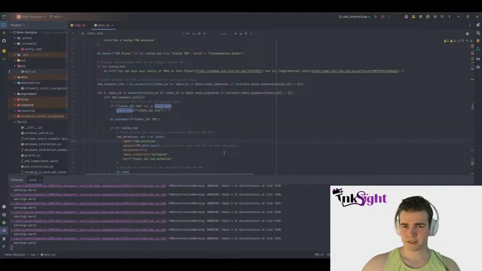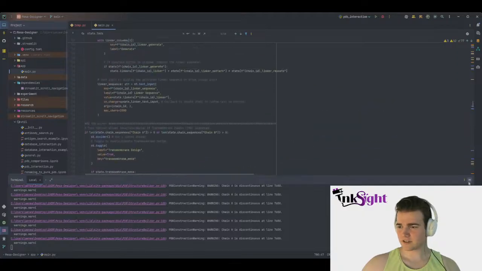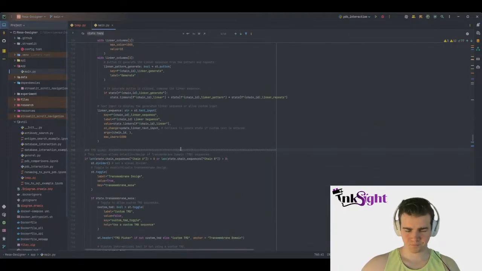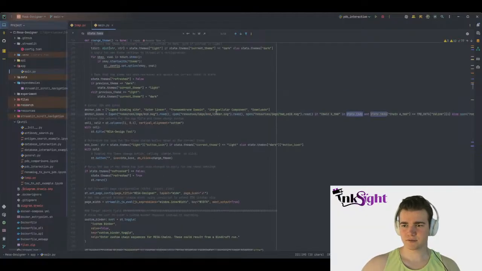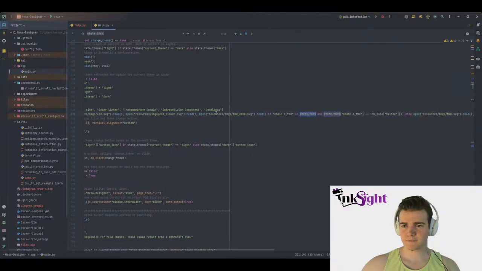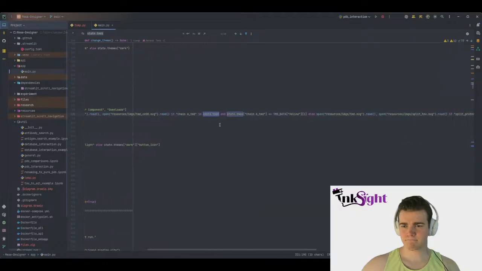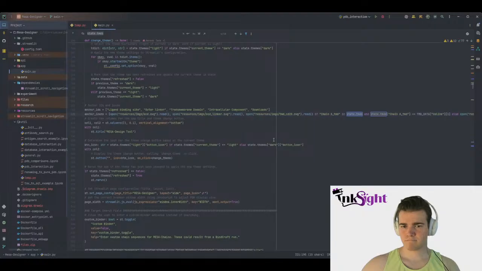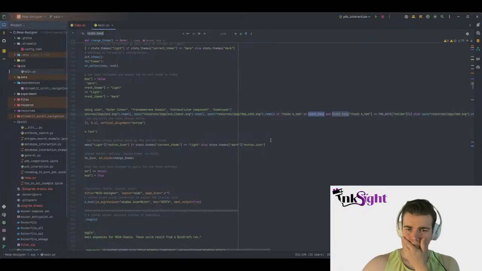Okay, let's quickly find all of these changes because, yeah, so let's check out these images really quickly.